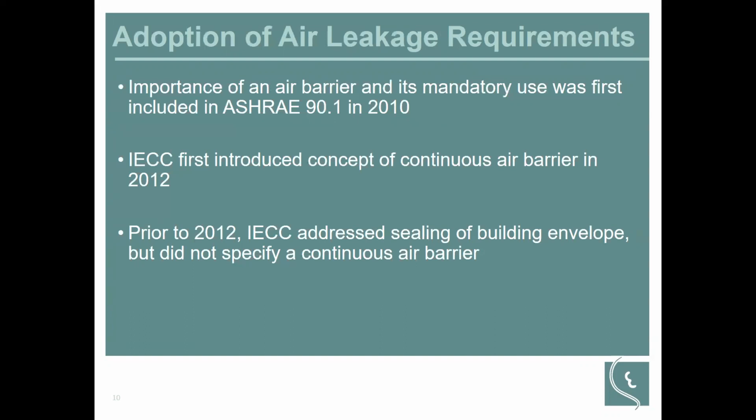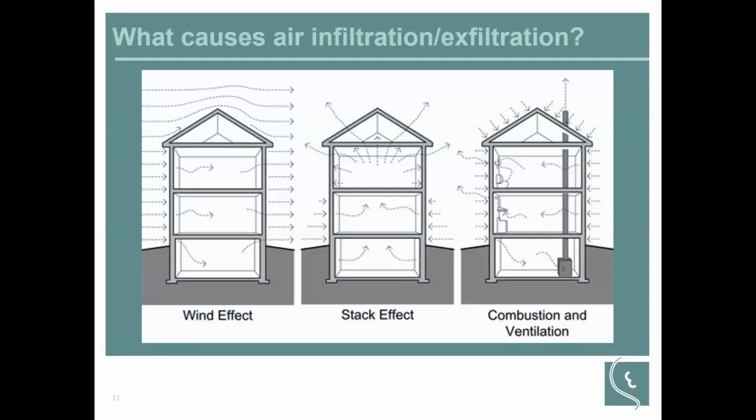And my take on that is we've done an incredible job over the decades of increasing the efficiency of buildings due to increased insulation levels. Well, insulation is a very tangible thing. We can see it, we can touch it, we attribute an R value to it. Whereas air leakage is this invisible thing that's leaking into our building, costing us money and degrading our envelope assembly. Well, it finally made it into the codes here in 2010 and 2012. So it's a very big deal, as you saw on that last slide, how much energy we expend mitigating infiltration. So what causes infiltration?